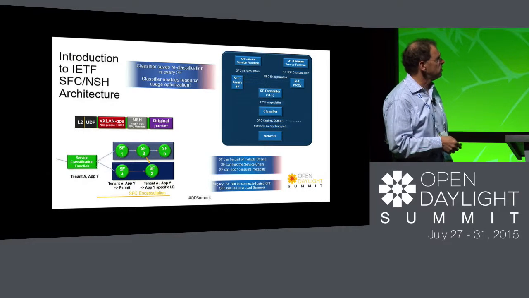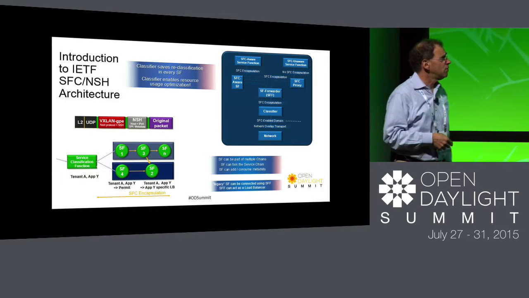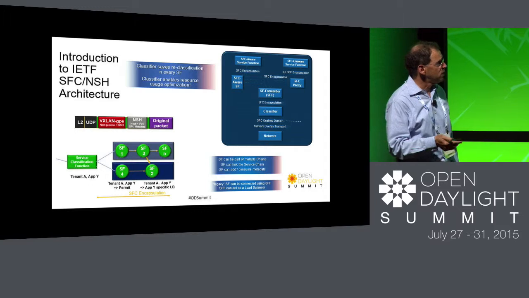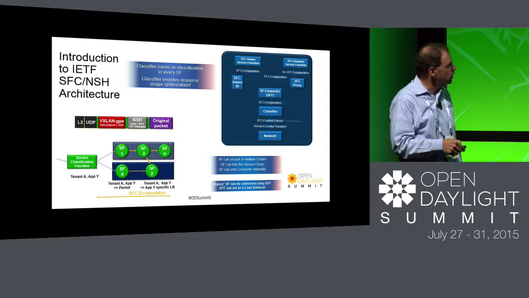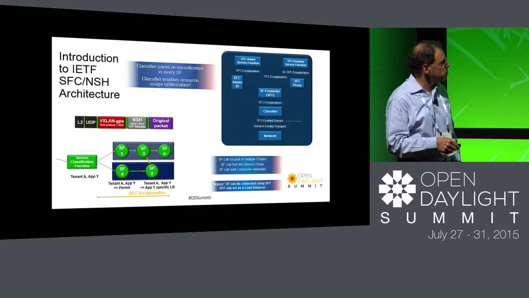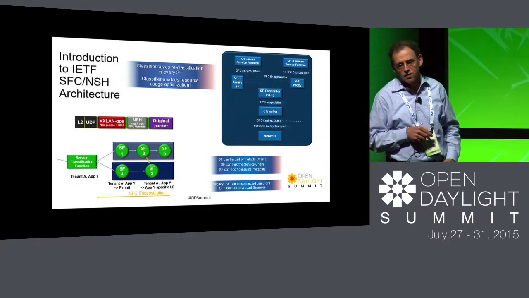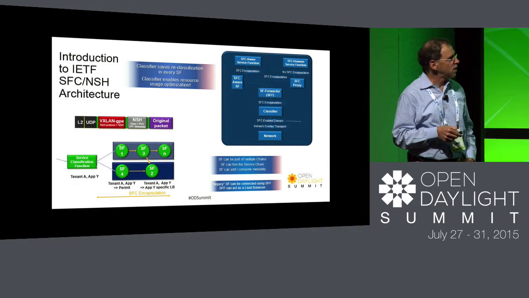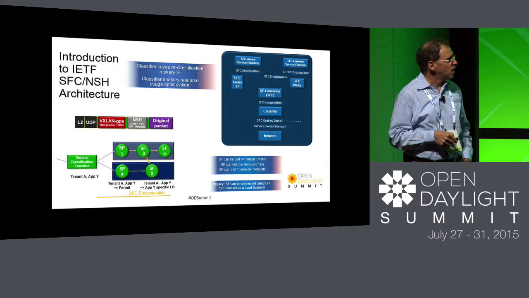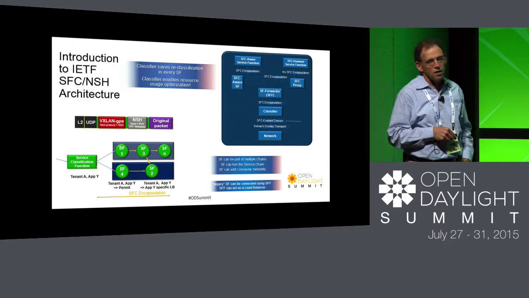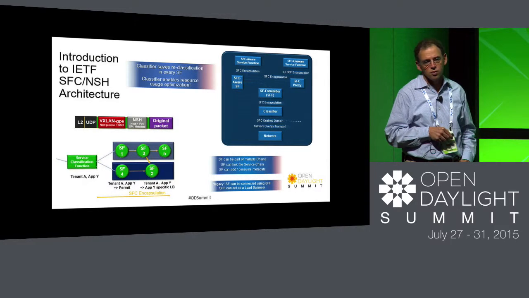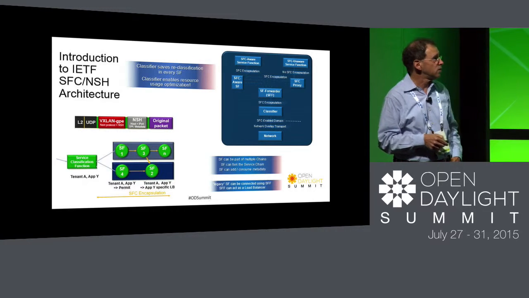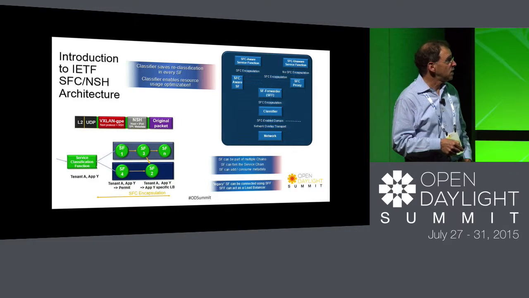A few more comments here. I want to make sure we have enough time to cover everything and leave a few minutes for questions too. The way this magic happens is really by inserting two things here. This is your favorite VXLAN that had to be enhanced for a very simple reason. The original VXLAN didn't have a next protocol header, so you could not point to another header that we need here, which is the NSH.